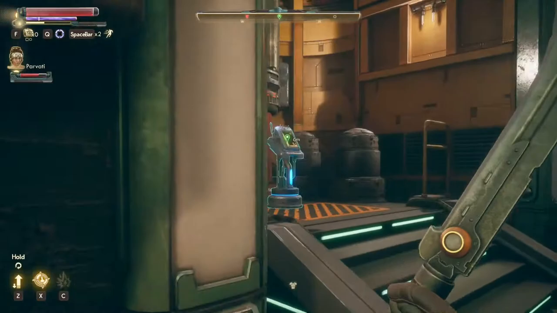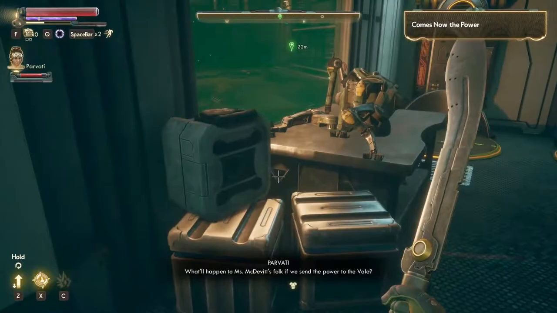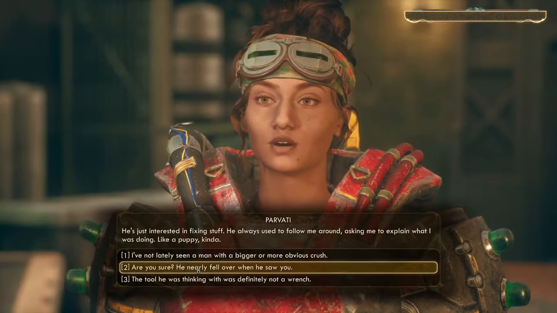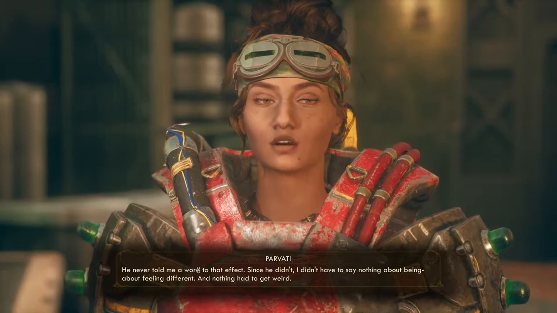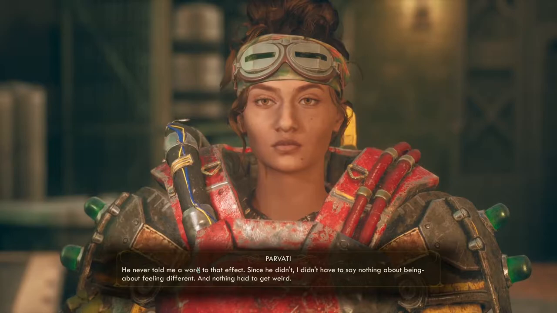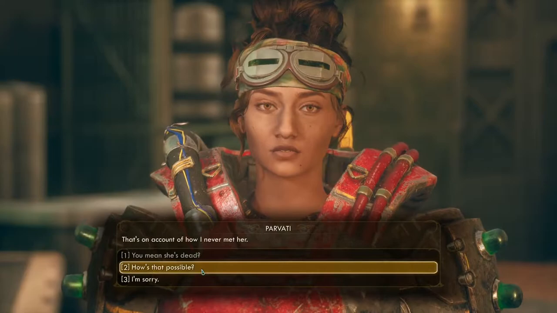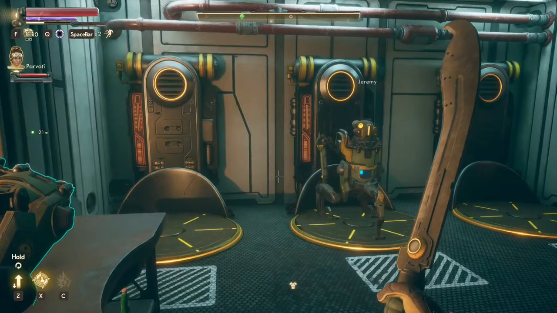Well, I came this way, so I need to do this first. Just two more. What'll happen to Miss McDevitt's folk if we send power to the Vale? I don't know, let's talk about it. He's just interested in fixing stuff. He always used to follow me around, asking me to explain what I was doing. Like a puppy, kinda. Not looking good for Thomas. If he wants to learn about engineering, we should help him get those data pads he wants. Oh, well. We just learned a lot about her. It's kind of sad. Yeah, not looking good for Thomas either.